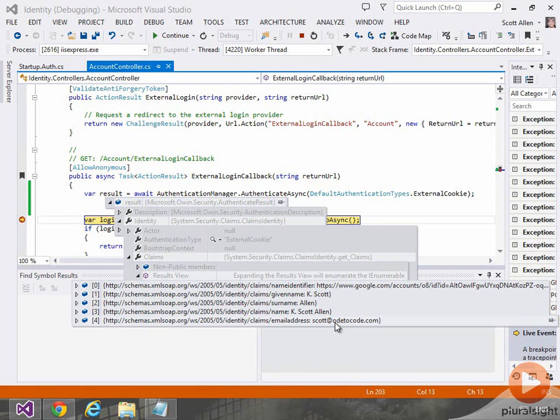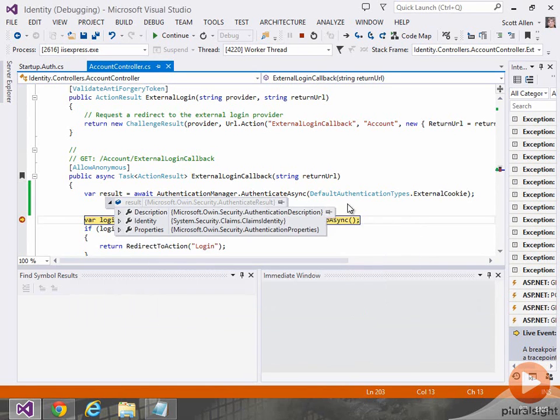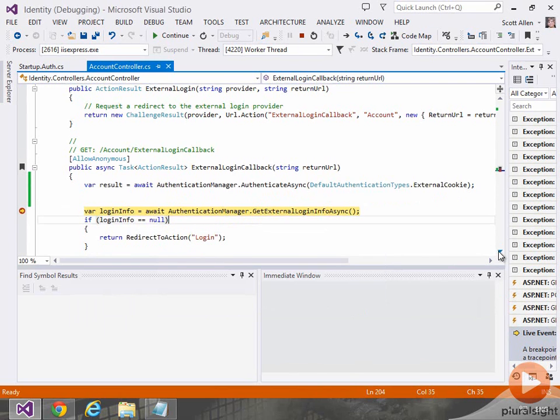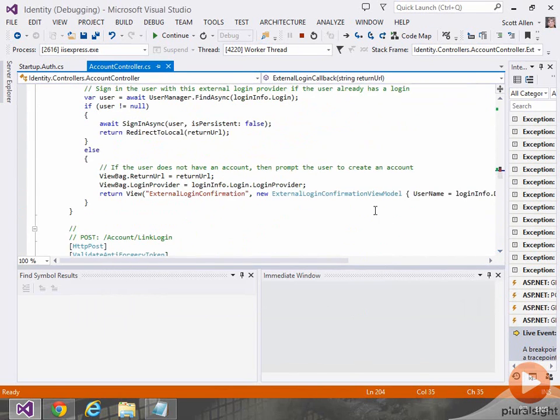You'll want to dig around and pull that out and add that to an object that you'll use in the rest of this method and probably pass it in as part of the view model for the view that displays to tell the user, this is the information that we're going to save about you. This is the username. You have a chance to modify it. This is your email address that we now have. And then when they accept that, you could save it all in the database.